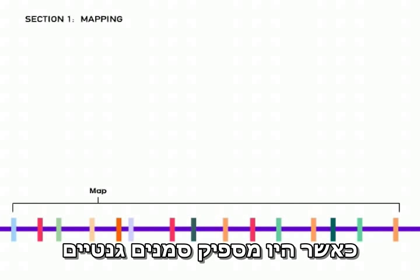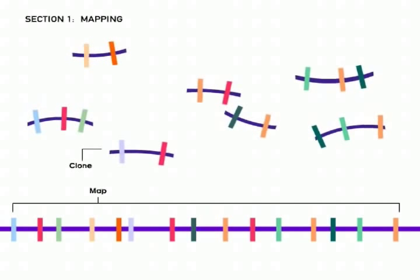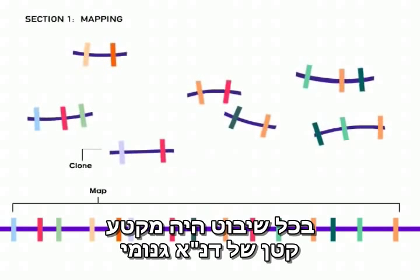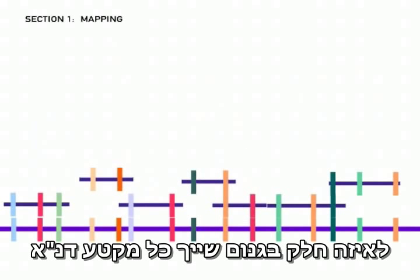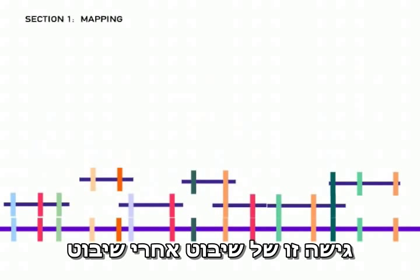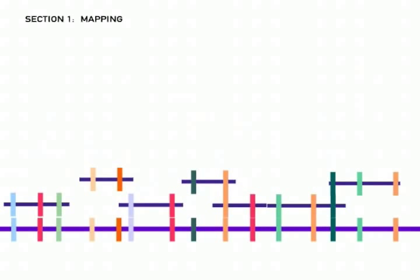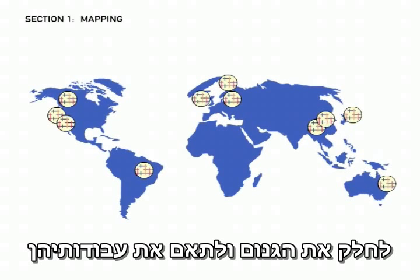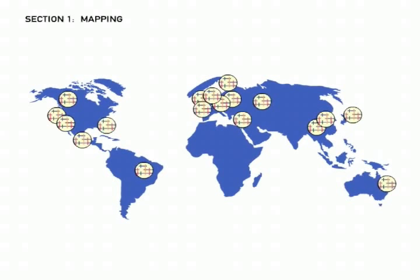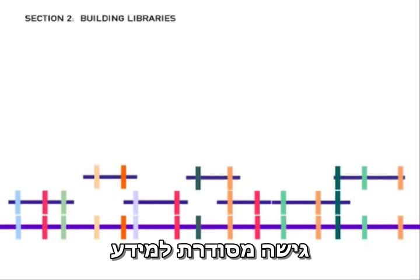With enough landmarks in place, project scientists created libraries of clones that spanned the genome. Each clone contained a manageably small fragment of human DNA that was stored in bacteria. Scientists used the landmarks to tell them what part of the human genome each fragment came from. This clone-by-clone approach made it possible to double-check the location of each DNA sequence, and it also allowed participating laboratories from around the world to carve up the genome and coordinate their work. Clone libraries offered the same advantage of real libraries — orderly access to information.